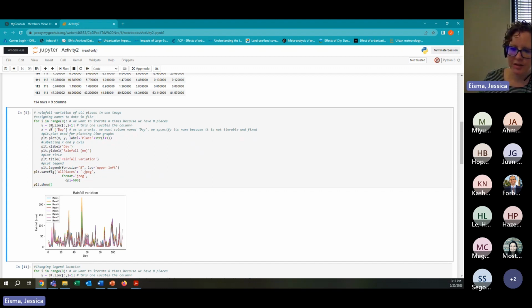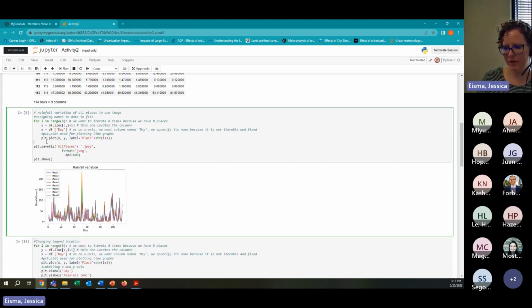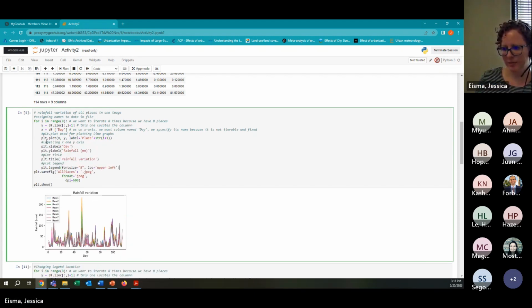So this is just one instance of how you can use a for loop to plot multiple lines on a figure without having to go through and plot them individually. And so, like I said, if I was going to do this, I would probably put the labels on outside of the for loop, so we only did it one time.